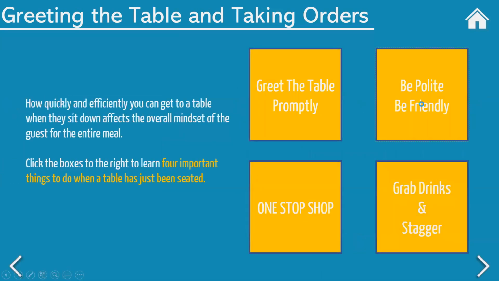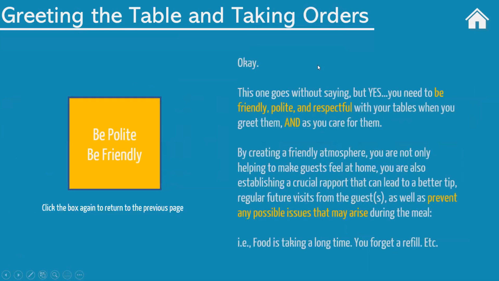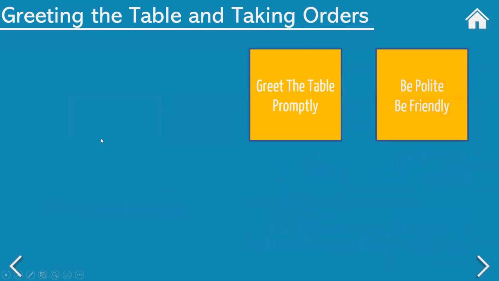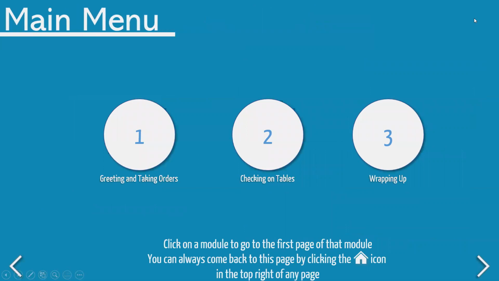And then you can see that I've also got it here on this one. I've got a nice little animation that comes in and gives the description of that particular topic. And you can also click that one to get back to this page. And then you can see here that my little home button, as I promised at the beginning, was going to take us back to the main menu. And sure enough, it does. And as you can see, the animation plays again. So this is another one where I do, in fact, have a placeholder slide.